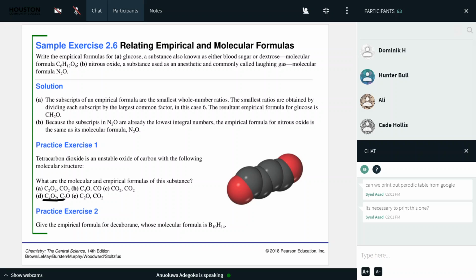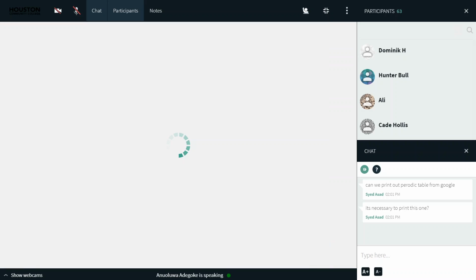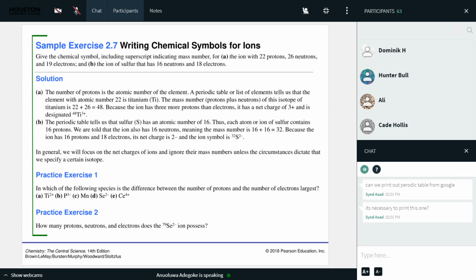We are going to see that for some ionic compounds, the empirical formula is the same thing as the molecular formula. They don't have a lowest whole number ratio. When we talk about lowest whole number ratio, we're typically referring to molecular compounds or covalent compounds.